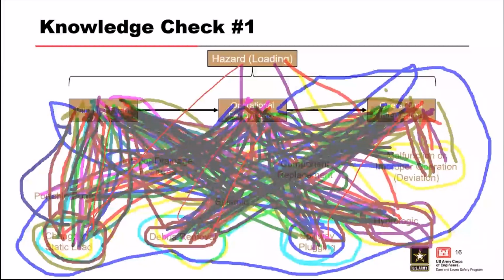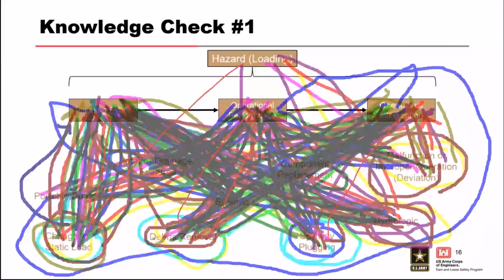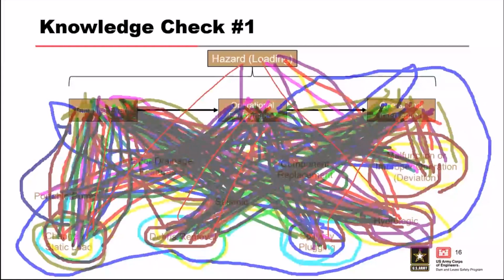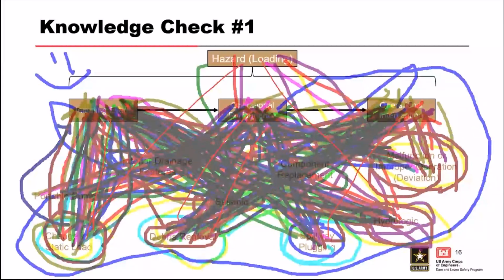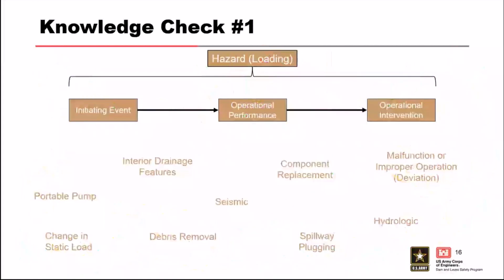All right. Well done. Appreciate everyone participating in that. I especially like somebody circling. Oh no, that's just a very long line from portable pump all the way over to the sub-element. That's good. All right. I'm going to go ahead and turn off annotation. Get rid of them all.